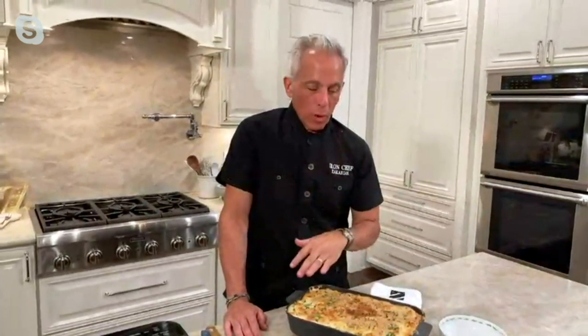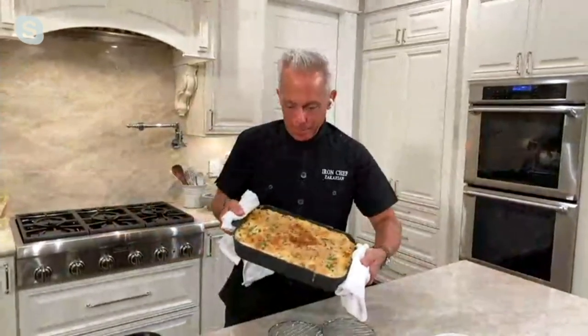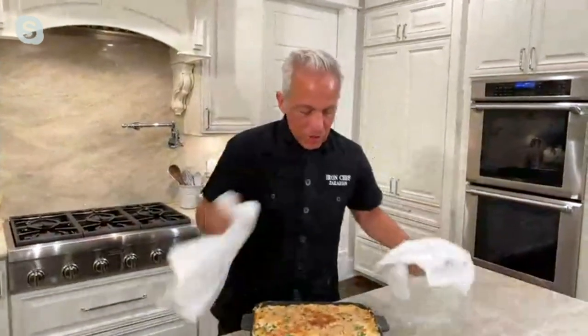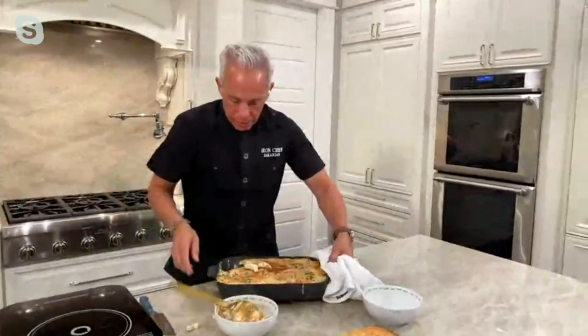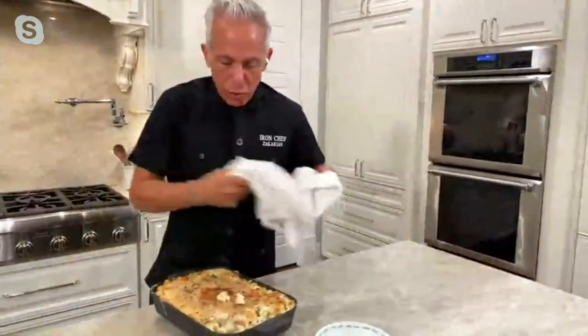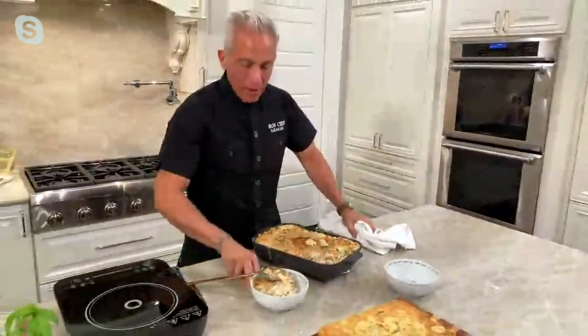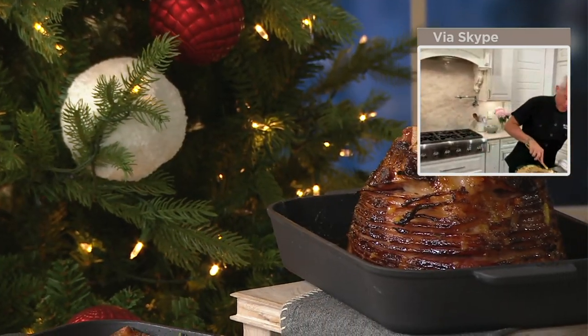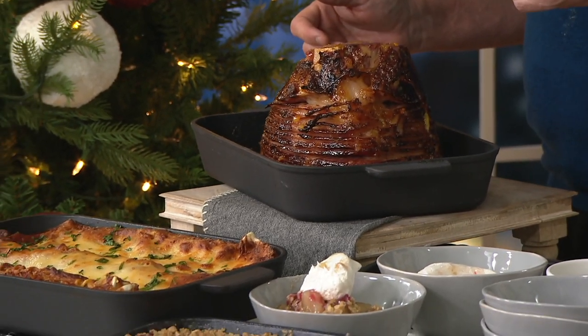If you have a gorgeous brunch — a gorgeous macaroni and cheese — look at that. Look at that mac and cheese. I want to emphasize: take a look at the corner of this pan — it's not crusted and stuck to the bottom. It's clean. And that's why this is so fantastic. You have 500-degree cast iron — it's like turbocharged. When you step on the gas, you really go. The big ham can go in here, the lasagna can go in here, the wonderful crumble can go in here.